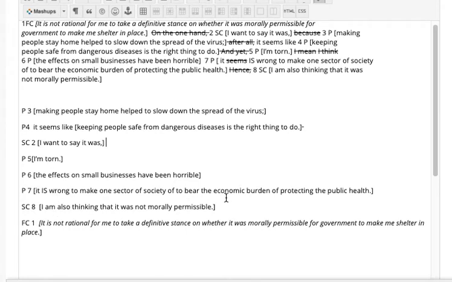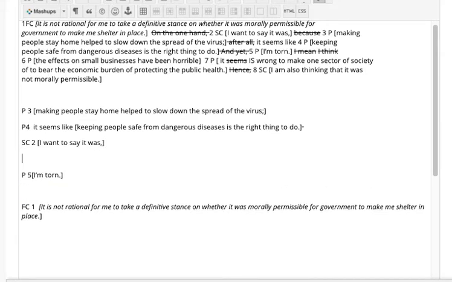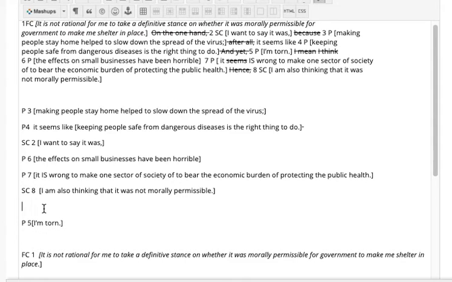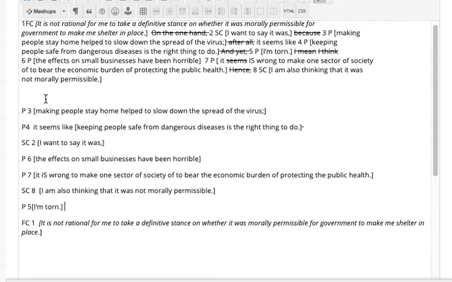Now, I'm torn. Remember, this is about 2 sides, so we might not want to leave that there. Why don't we just go ahead and say what the other side is? Well, where is the other side? It's in 6, 7, and 8. Notice that statements 6 and 7 were given in direct support of statement 8. Hence, they're already in the order that they need to be in. We're going to go ahead and move those to right here.